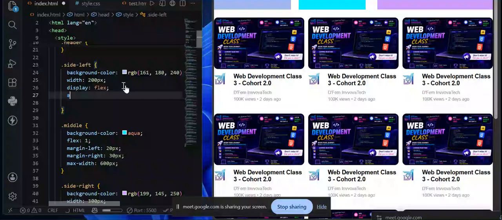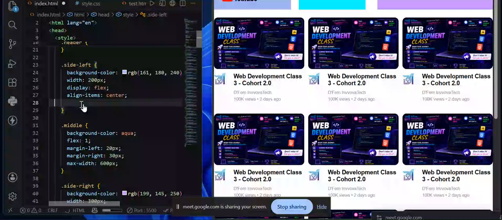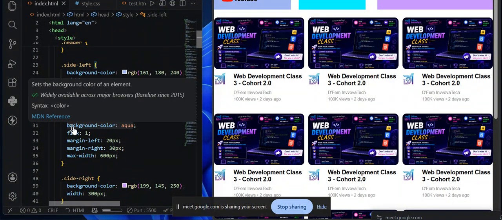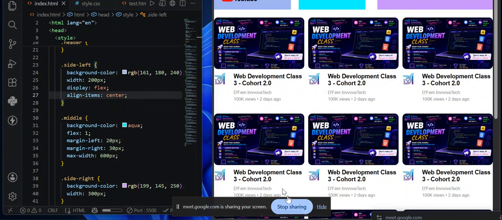Let's do align items center. That brings it to the center. Now we've already used space between. So what we need to do here is to give some space here.